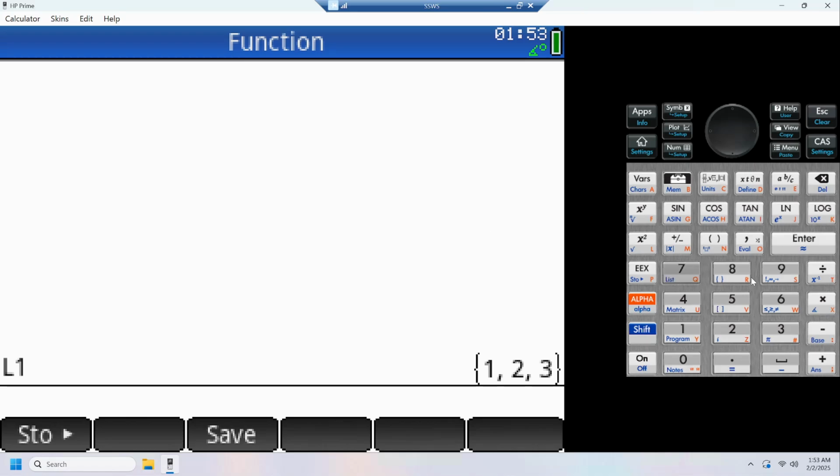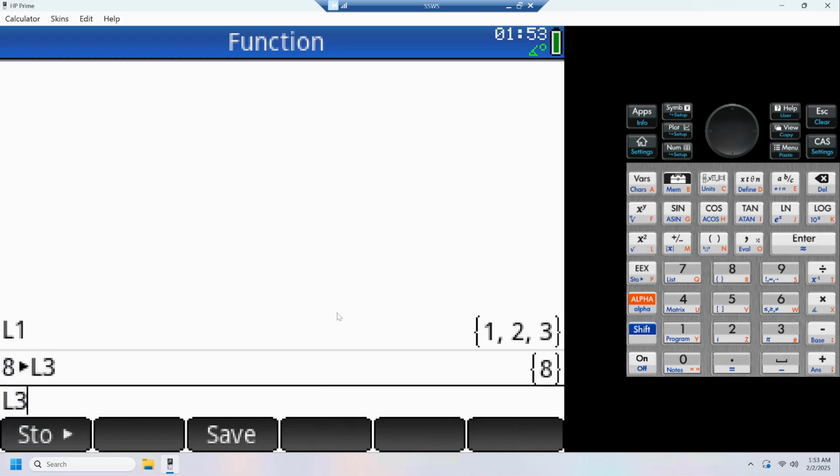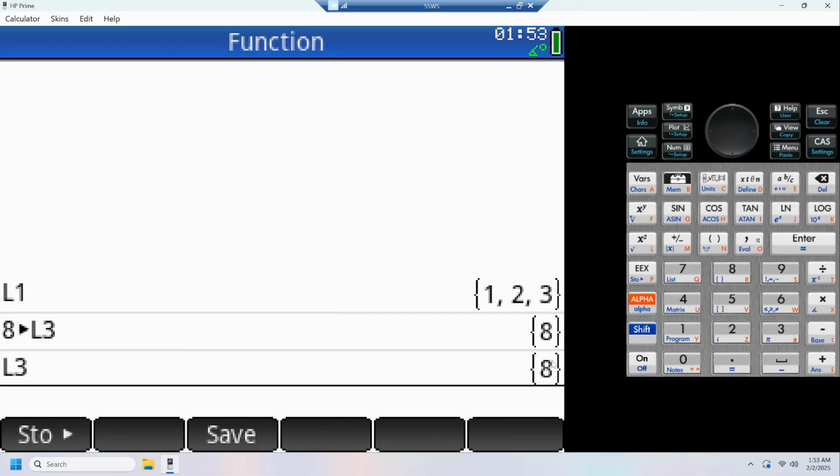All we have to do is press in some numbers. Let's say I want to save 8 to list 3. I press 8, I press the STO button, and then I type L and then 3 and press enter. If I come over to the variables button and go to list and go to L3, you can see that it's now saved that to the list. And that's how you save things to lists.